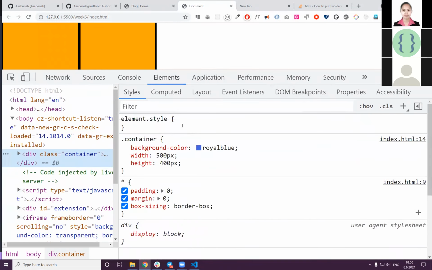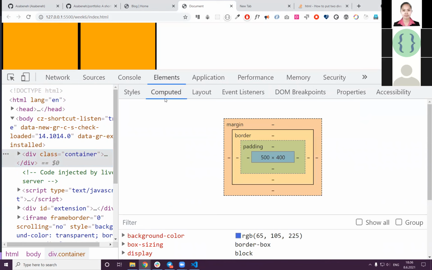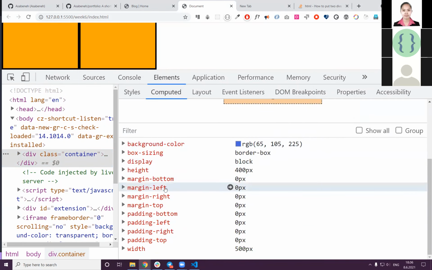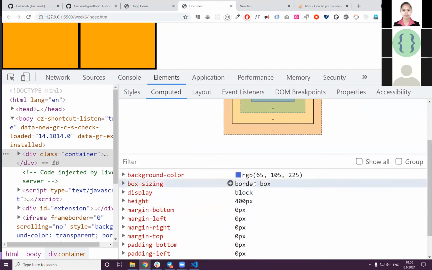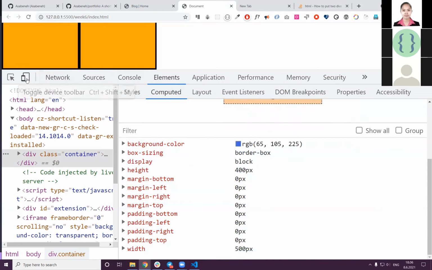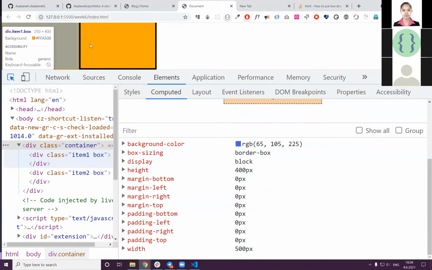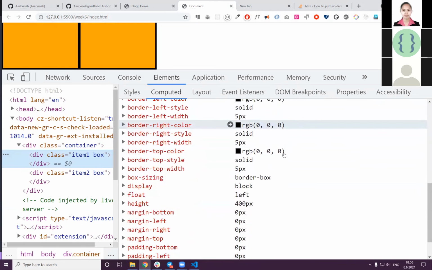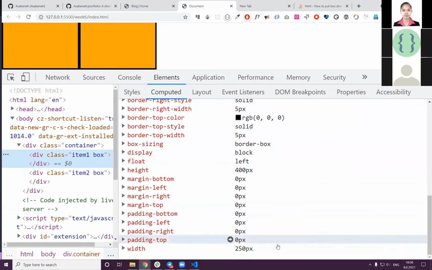Another thing, actually, is the computed size. For instance, we're interested in this box, so I can just click on it. If we check, I'm looking for, as you can see, width 250 pixel.